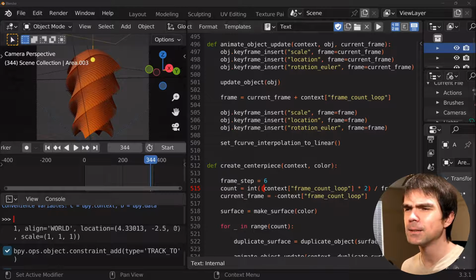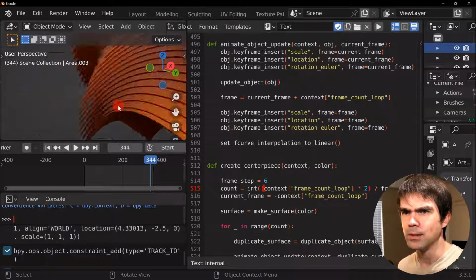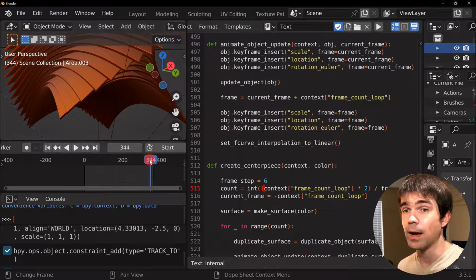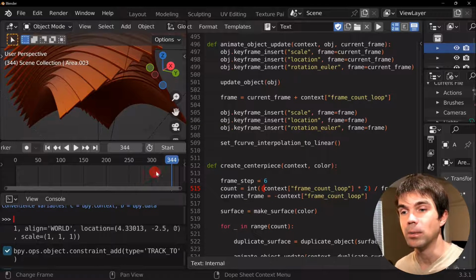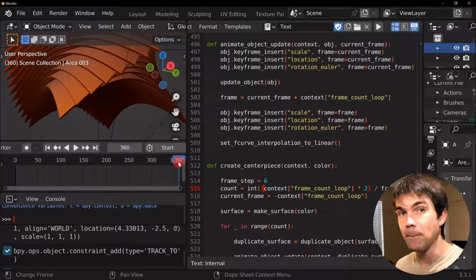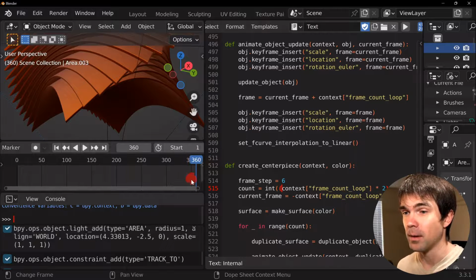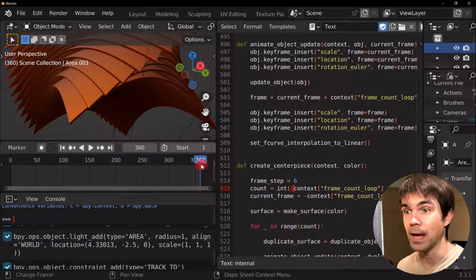All right, now let's take a look at one more thing that we need to do. And to do this, we need to make sure our loop is seamless. And remember that I mentioned that our loop is going 1 frame past the end, right? We're animating 1 frame past the 360 frames we have in our animation.